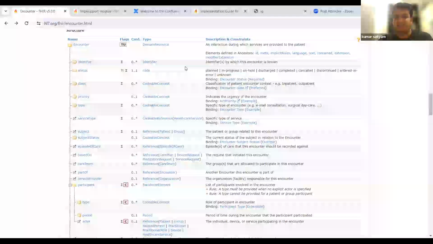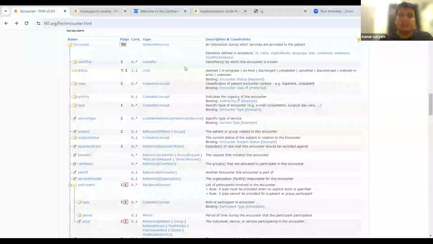So a value set is a set of values that can be composed or derived from multiple coding systems. You can get some values from LOINC, some values from SNOMED, and still create a value set. Whereas a coding system is a pure system. LOINC has only its own codes, SNOMED has its own codes, and a value set can have a combination of both.